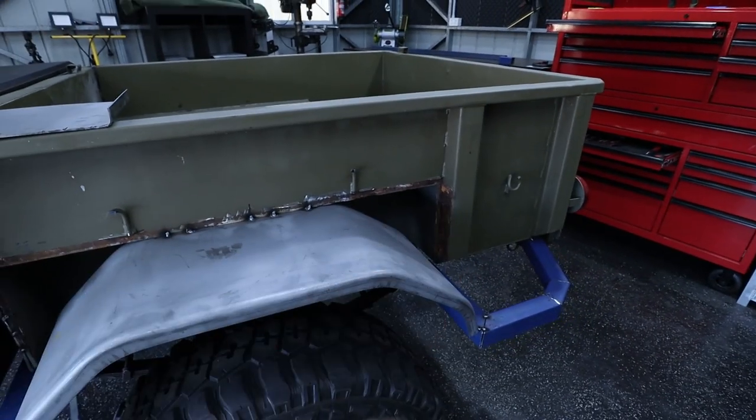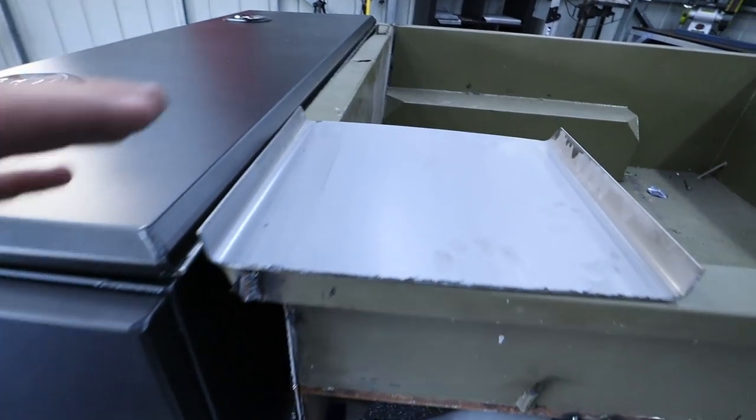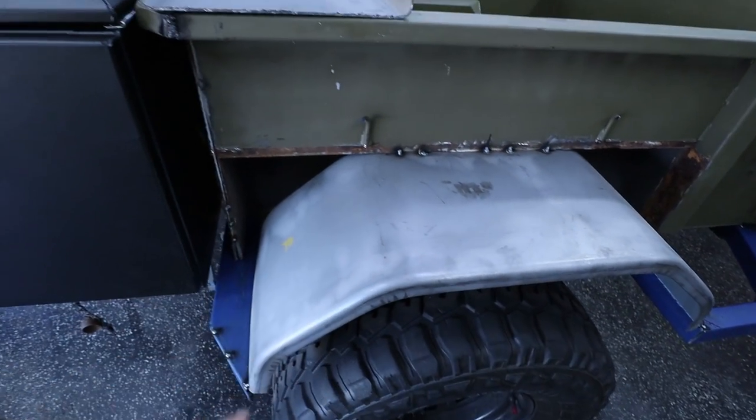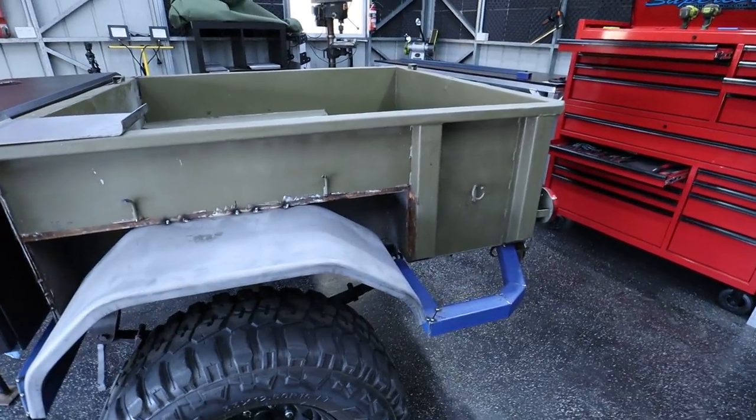So one of the last steps for today is going to be to do these infill panels. These two holes either side of the mud guard look disgusting, so they need to be filled up. I have the offcuts of the guard here, so I will be reusing that and then just doing a little border of where they need to go.